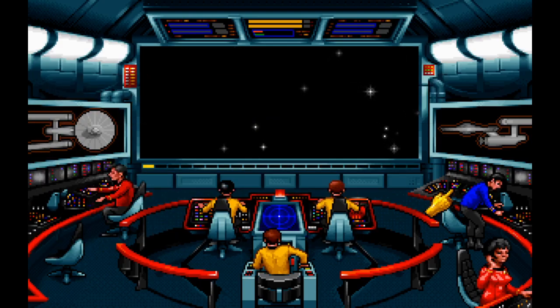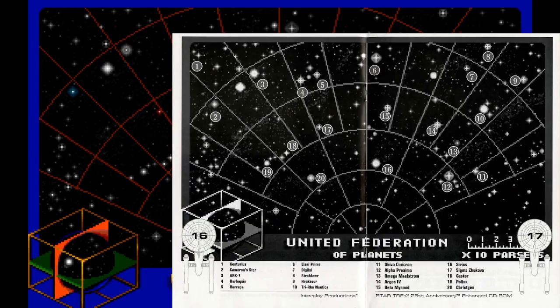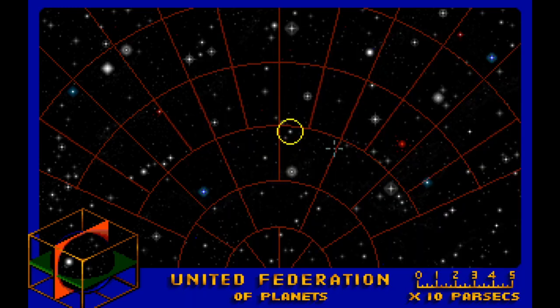Well, okay. So they found something, is what you're saying, computer. ARC-7, number 3. Almost top left. Yeah, it looks a little different on the star map than in-game.